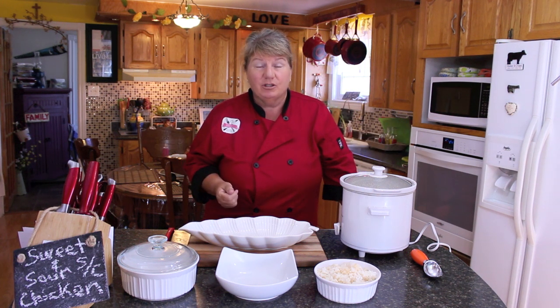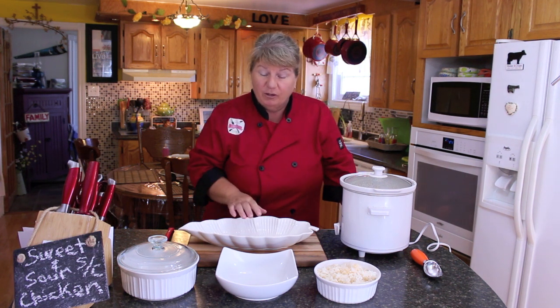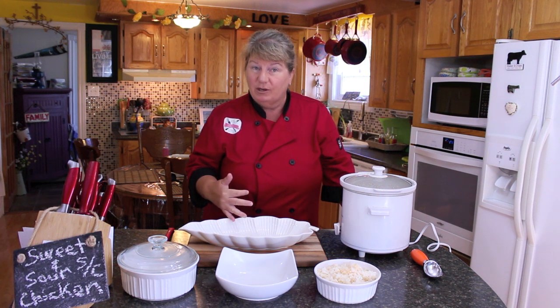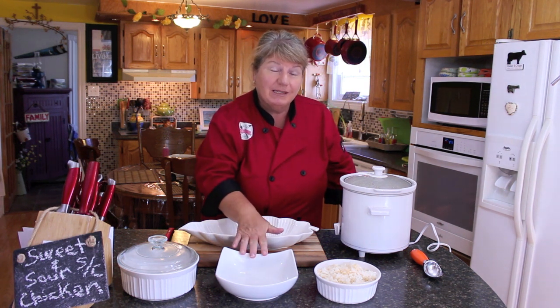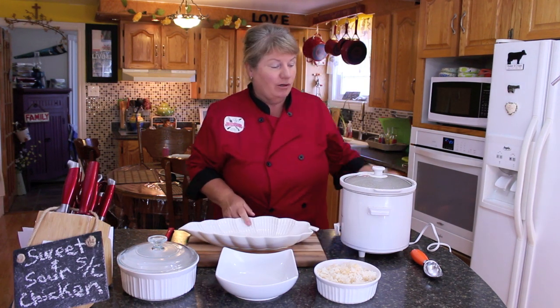Our meal is ready: your sweet and sour, slow cooked chicken thighs. I'm going to open up my cover, but I'm going to pour it into this dish so you can see what it looks like. Then I'm going to scoop myself up some in this one, and I've done some steamed rice. So let's get going on it.